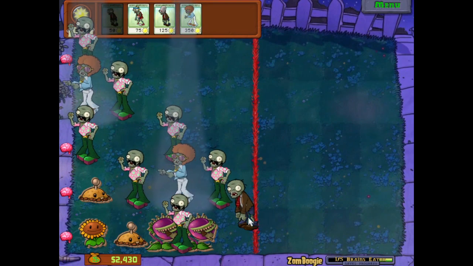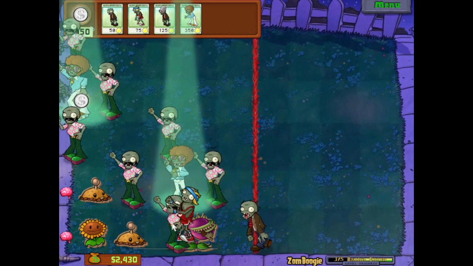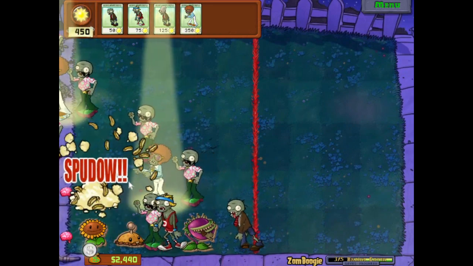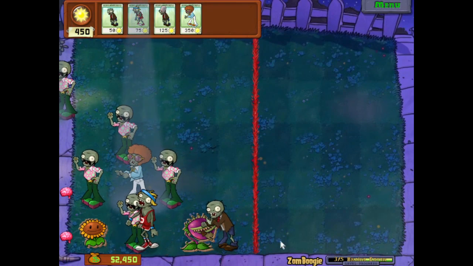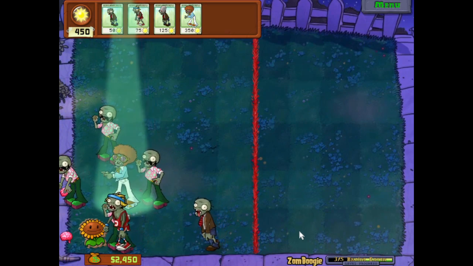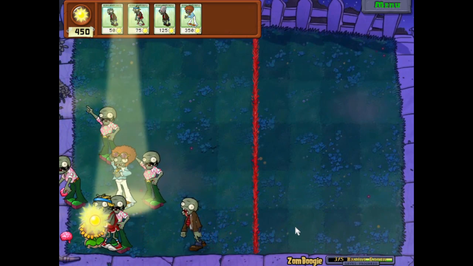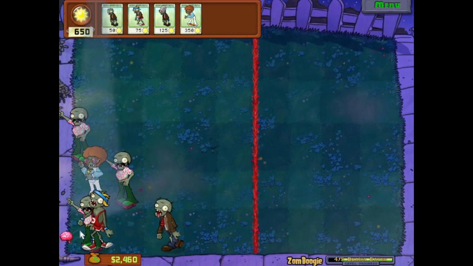Oh, that's still alive. That's still alive. No, I need something to actually take it out, please. I guess I don't need to take out every plant, but it's probably easier just to take everything out. There we go. Okay, well that wasn't too terrible. Could have been better, but it wasn't terrible. And let's just get this last thing.